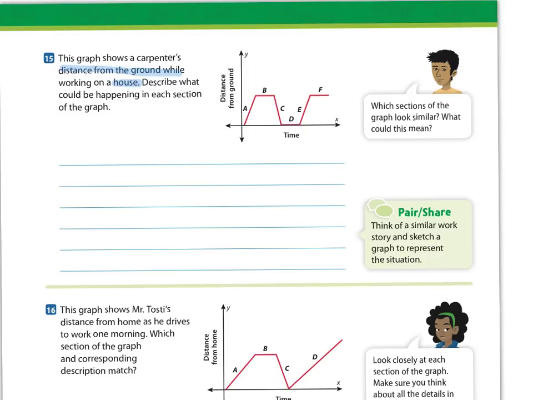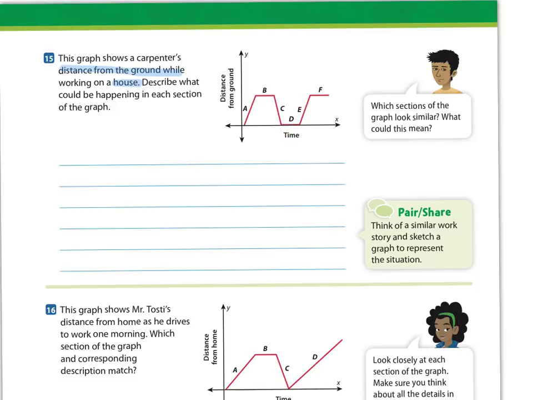and then he went back up to drop off his tools, because his tools are being saved in the first floor. You can also mention that the carpenter started working on the ground, and then he went up to put a beam on the roof, and then he went back down to get more material. After he got the material, he went back up to keep working on the beams. So there are many different options, as long as you mention that he started at the ground, he went up on a ladder, on an elevator, whatever you feel like, and then he went back down, stayed for a little, and then went up and stayed.